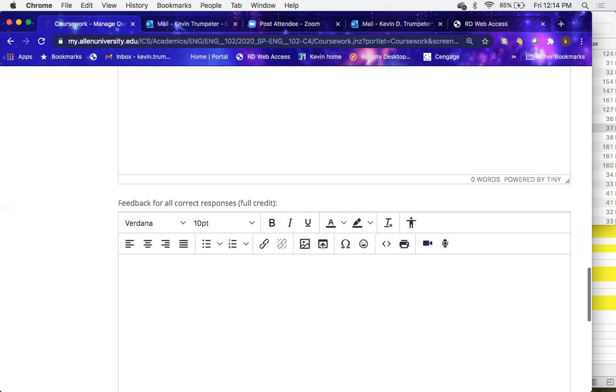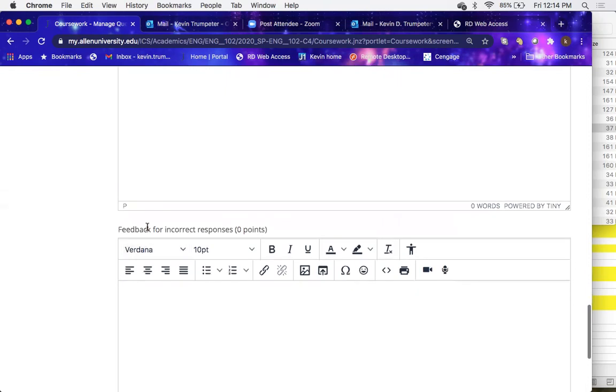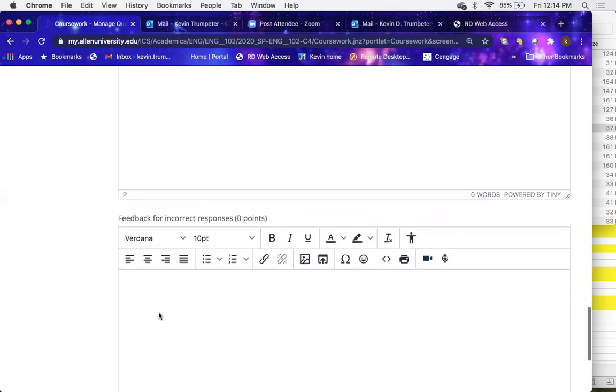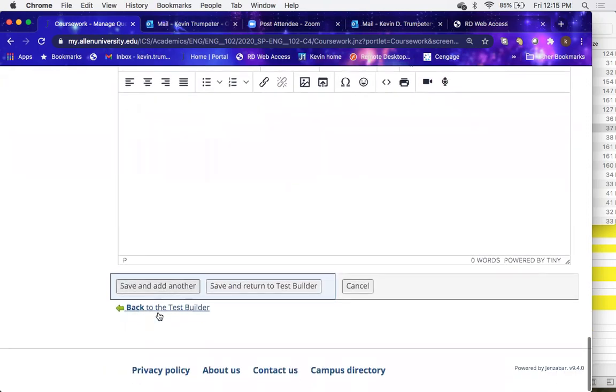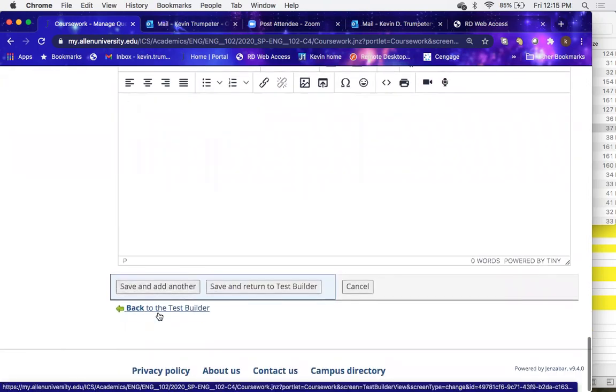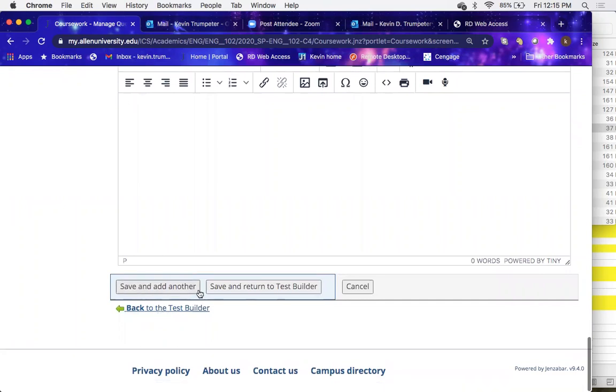You would put it down here, feedback for incorrect responses, so they could see what the correct answer is. Again, you have a lot of control over how you want the test to appear. You want to save, and you can add another question.